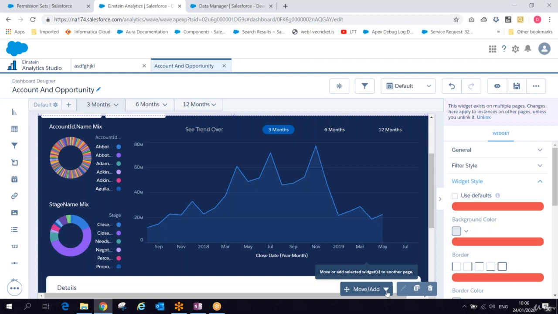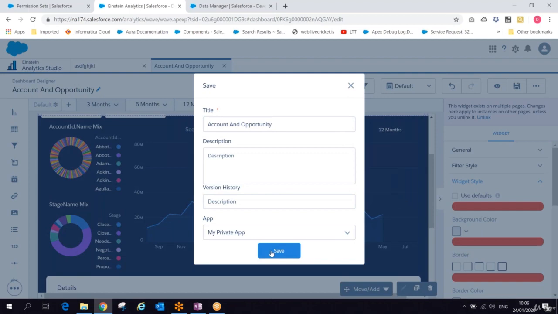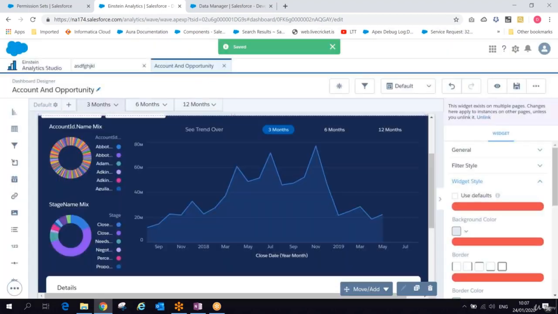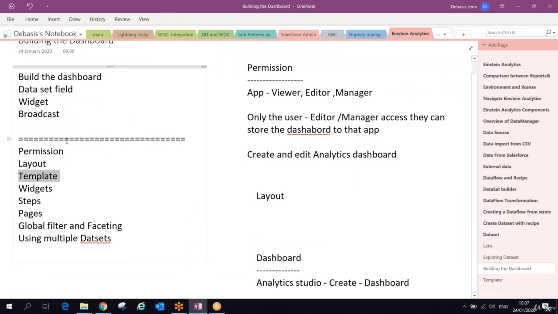This is just the basics of creating a dashboard, and once you play around with this, you can simply save here. Let's click on save. Okay, my dashboard is saved. So in the next session we'll see the different kinds of widgets we have. Right now we understood what kind of permission we need, what kind of layout we can build, and how I can use the standard template to build my dashboard. Then we'll see what these widgets are and how to play around with them. So in the next session, we'll discuss the different kinds of widgets we have.